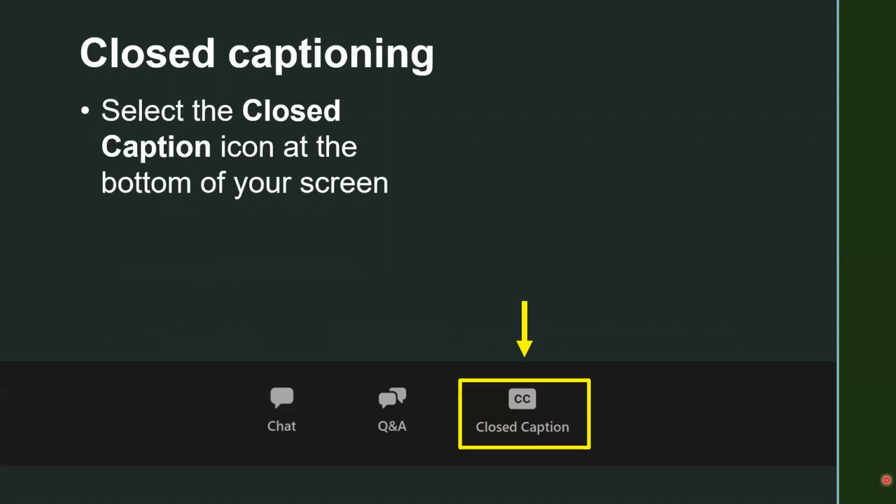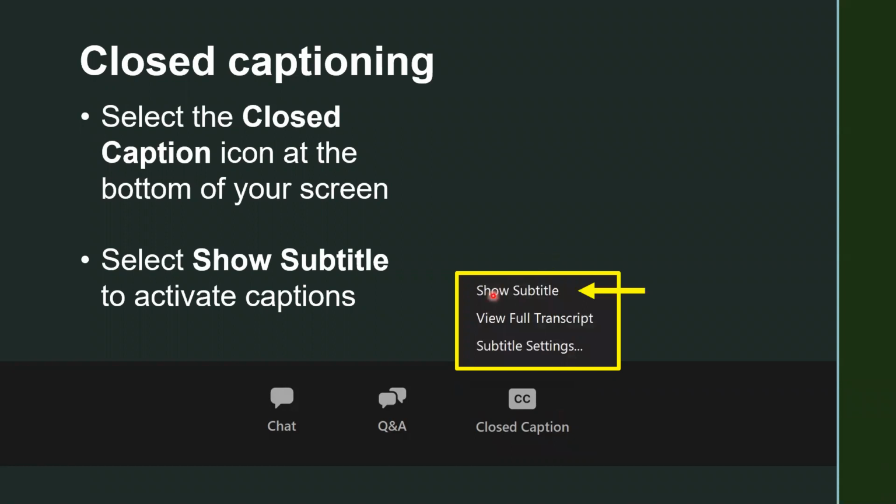So first, closed captioning. If you would like to use the closed captioning option, just click on the closed caption icon at the bottom of your screen. And once you do that, you'll get a little window that pops up, and you just need to select Show Subtitles.